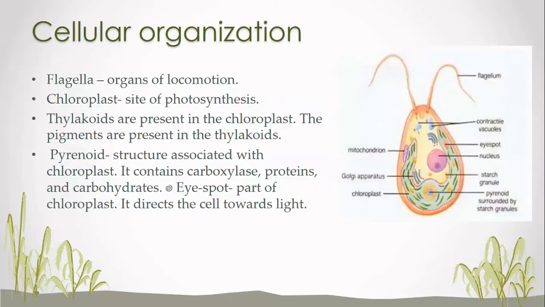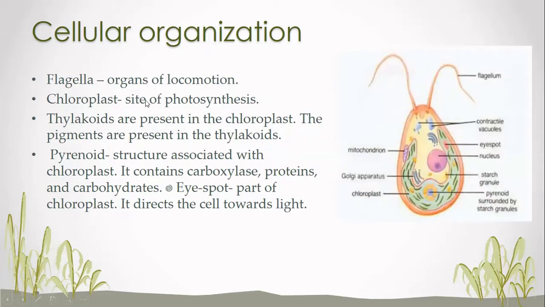Now, in terms of cellular organization, some algae group have flagella. Instead of flagella, meron ding cilia, like sa Paramecium. Flagella, like sa mga zoomastigotes, we have the Trypanosoma, who uses flagella as their locomotory organ. But there are also algae, protist cells that don't use cilia nor flagella, but they use pseudopodia. They call it pseudopodia because pseudo stands for false, podia for feet. So they look like they have feet, so false feet.